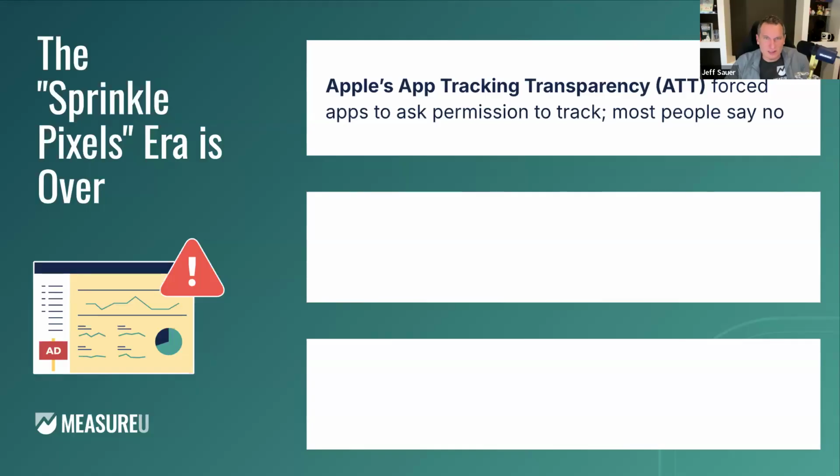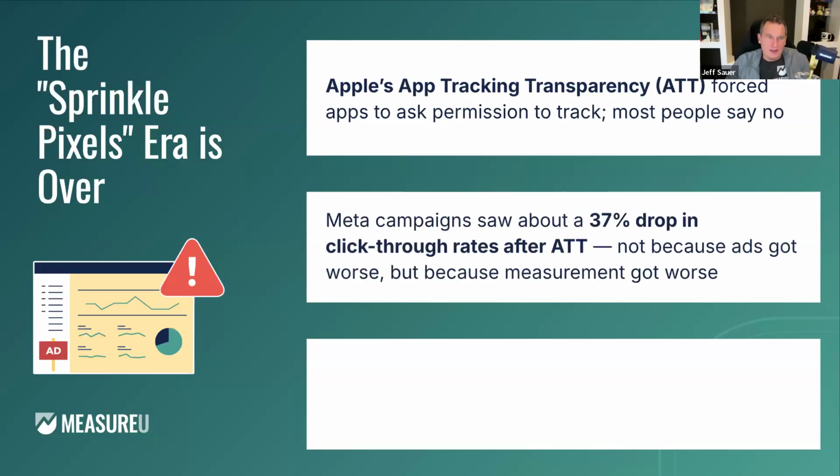And unfortunately, it's good for you if you don't want to be followed around the internet, but it's not great for you if you're a marketer or an advertiser, or your business relies upon knowing the activity of somebody to be able to target them for ads. Meta, when this was implemented, they saw a 37% drop in click-through rate right after ATT was introduced. And that drop in click-through rate, it permeates and extends through everything else you're doing too.